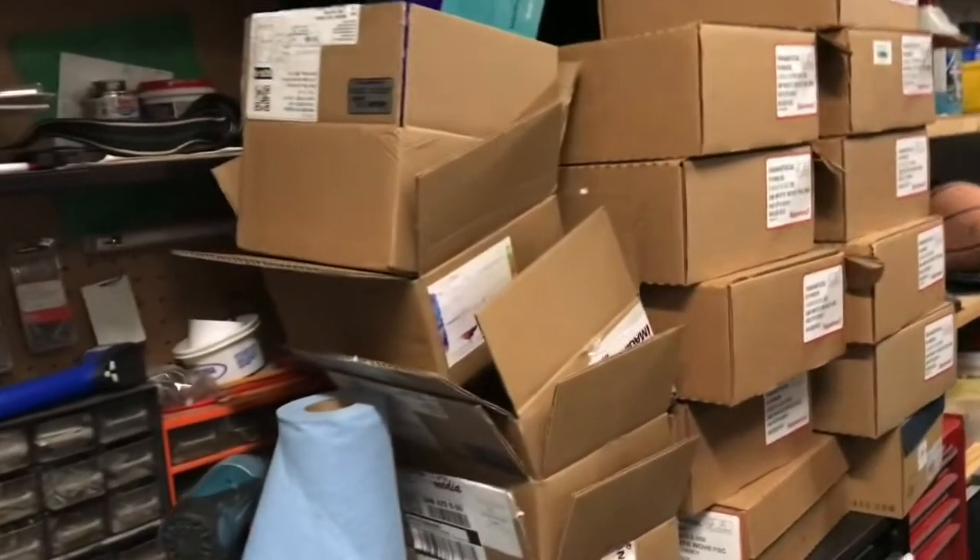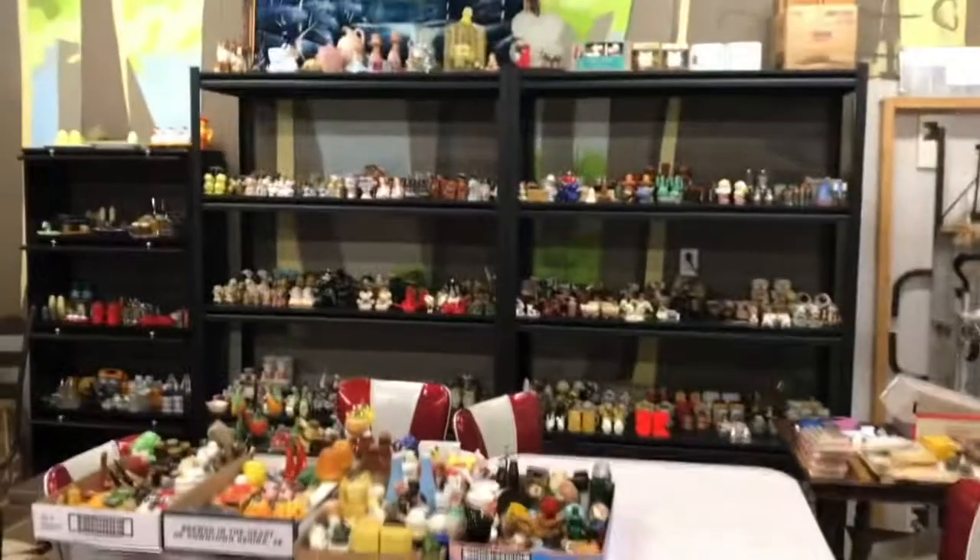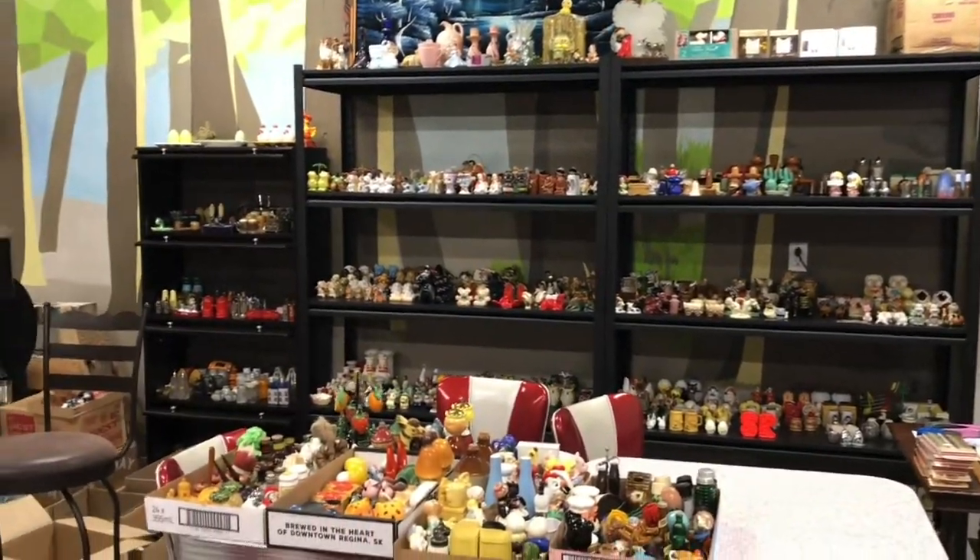Here's some of my packing boxes, and we're gonna go to the back garage now — more packing boxes to show you where the rest of the shakers are living. A little dark out here and crunchy snow on our driveway. The garage we were just in was our attached garage; this is our detached garage in the back of our house. Here we go — this is where all of the other salt and peppers live for now.